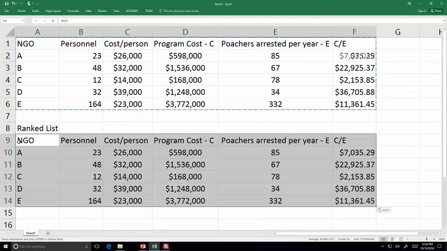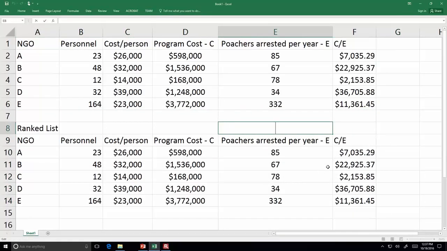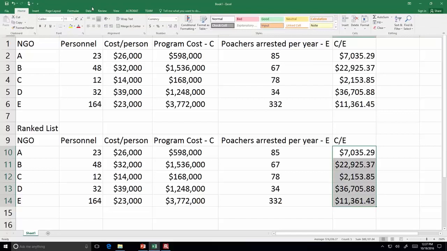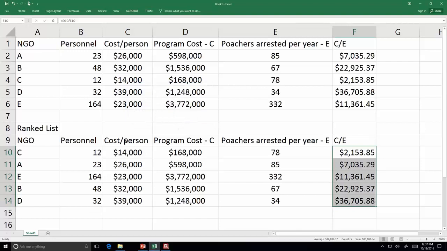Excel has a nice tool that allows you to rank a list. If we select, for example, we want to have from lowest to highest based here, and we could go here to, there it is, sort, smallest to largest. Yeah, expand. I think if we say expand, it's going to include these other cells to the left of it. And so now we've got C at the top because it has the lowest, and then A is next, and the worst is D. Who knows what those guys at Gorilla Watch are doing?